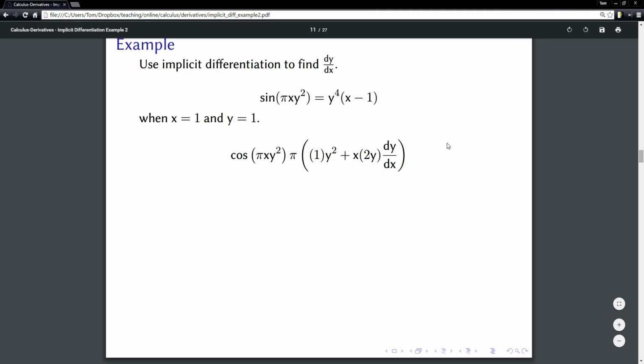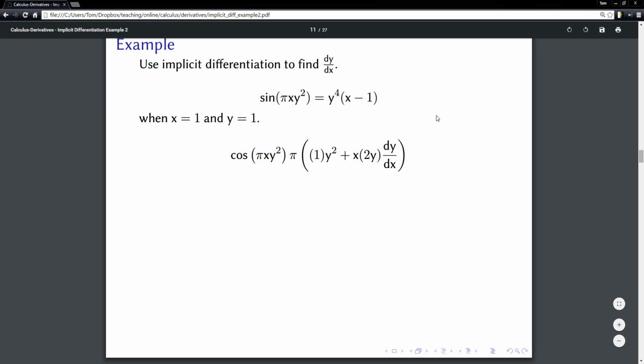chain rule, right? Remember, y is taking the place of some complicated formula, and that will essentially be the inside part. And so the third step of the chain rule is to multiply by the derivative of the inside part. So whatever y is taking the place of, take its derivative. We just don't know what it is at this point, right?